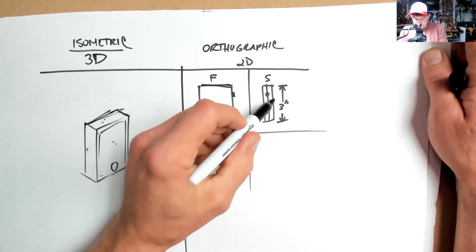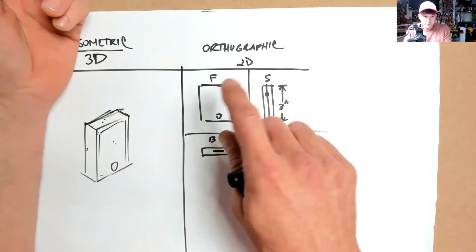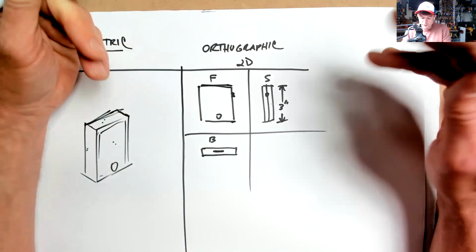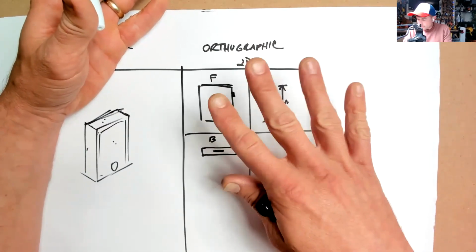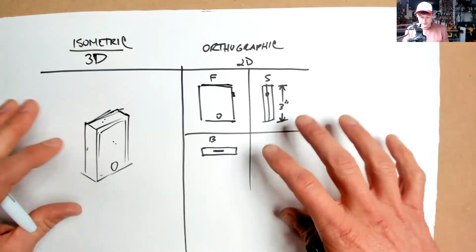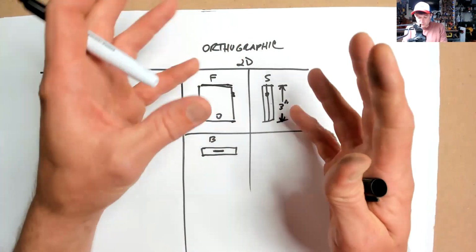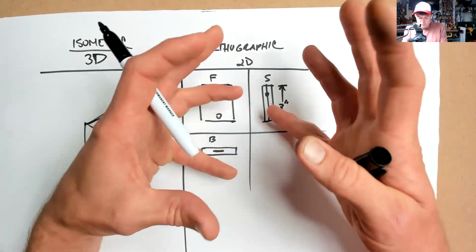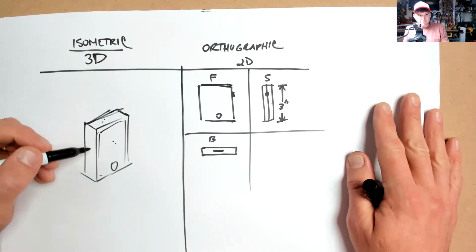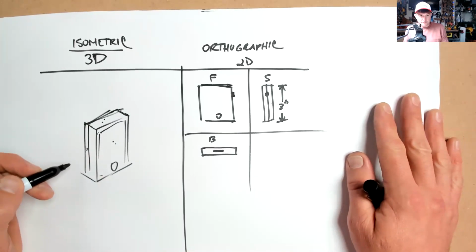And the idea is that from these 3 pictures, essentially in real life, you could have 6 pictures. You could have front, left side, right side, top, and bottom. You could have all 6. We're only going to draw with three views when we do ours later. But you need both of these types of pictures, because this one's going to help somebody understand the function, exact sizes of everything, where everything's placed. That way, if they have to reproduce and actually build it, they could follow your orthographic plan to build it. To see what it's going to look like finished, to get an idea of the final product and the aesthetics of it, we would see it in this 3D view.